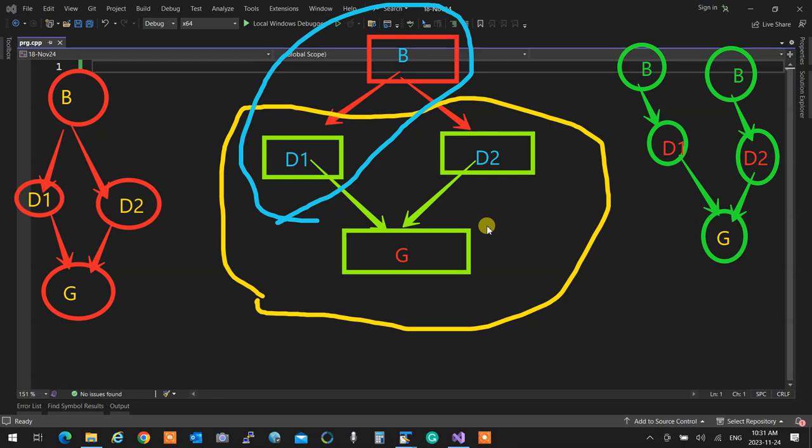Are we good? Yes. So the right one. Yeah, if we don't do anything virtual, it's the right one. Don't say green one because people may not see colors. Then the two that are virtual are going to share the same one. The one that is not virtual is going to have its own instance.